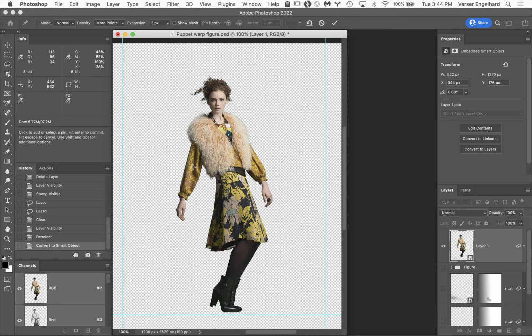We're going to click the same place. I'm going to put a pin right about where I imagine her elbow would actually bend. But now we need to pin the rest of her body down so that it does not move. Now I'm going to click a pin right here at her top shoulder, her left shoulder. I'm going to do another one on her right shoulder.